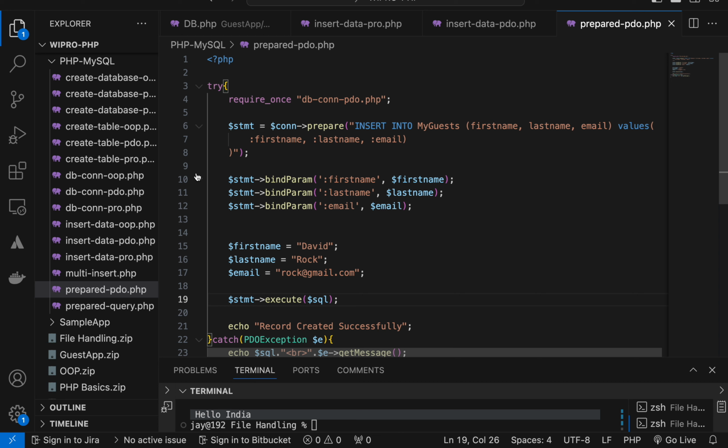So see clearly what we did in the object oriented one. What was the difference? I had three question marks, and how was I binding?